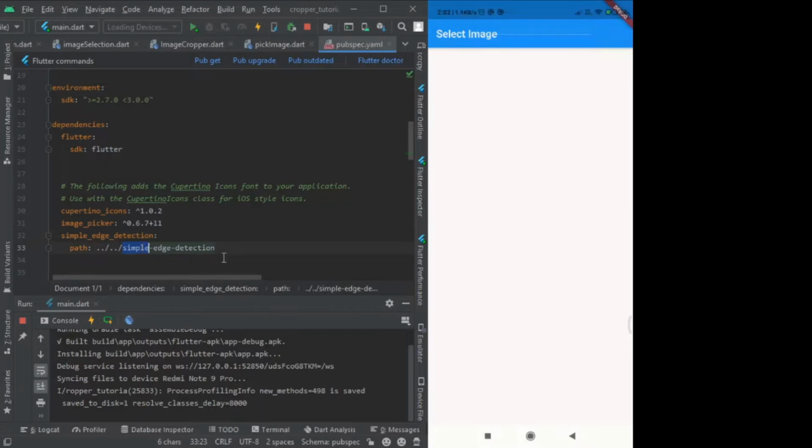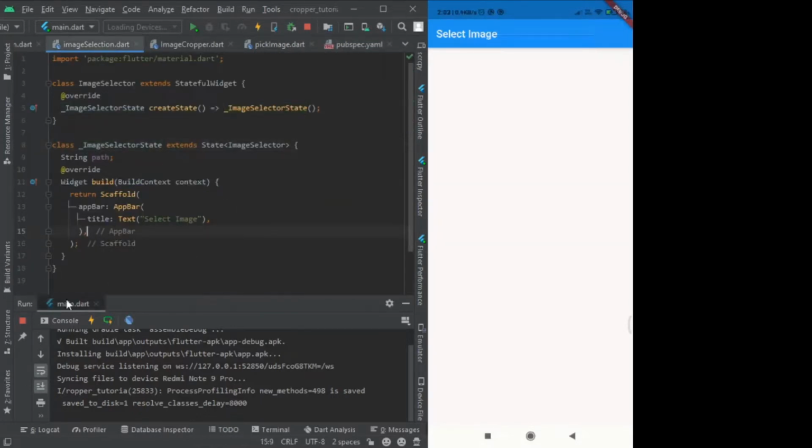To import simple edge detection, you have to direct it to the location where you have cloned the repo and set everything up. While importing it, be alert. For you it might be Flutter simple edge detection. For me it's different because I changed the name when I was working with it initially.